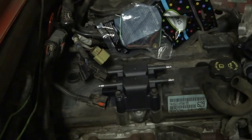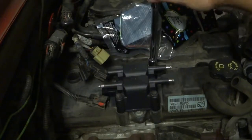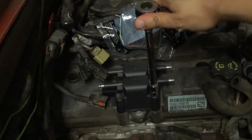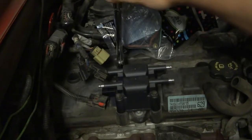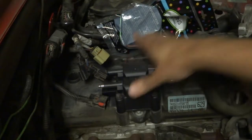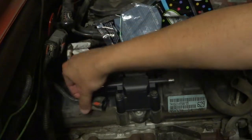So once you've done that, just go ahead and snug them down. They don't need to be too tight, and you don't really want to make them too tight, just in case you break something. So. Yep, that's not moving anywhere. Replace the connector.